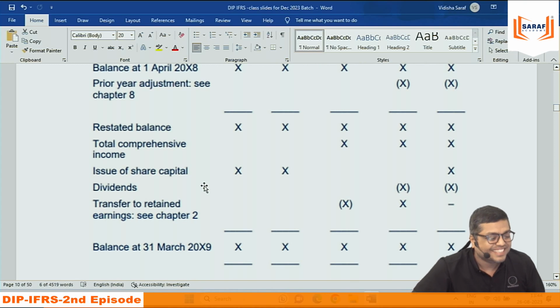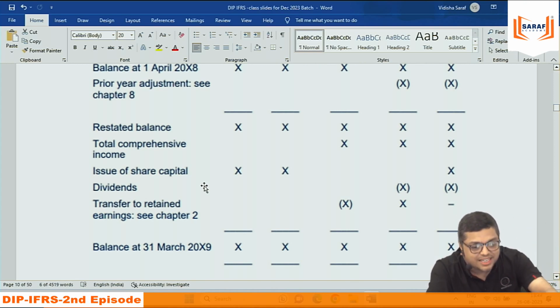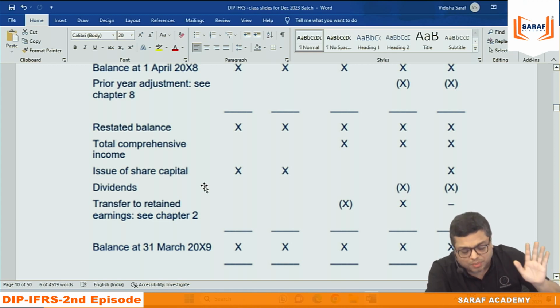Okay. So, whatever the changes are there in the shareholders', the owner's money, that needs to be presented here. Now, payment of dividend is a change in the owner's money. Whether it's a company, called dividend, or an individual proprietorship business, called drawings, not salary. Maybe salary also, but I am saying drawings.